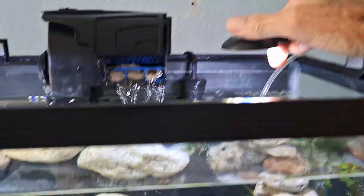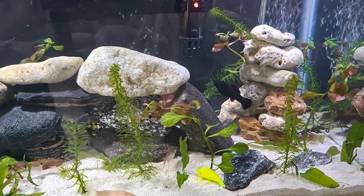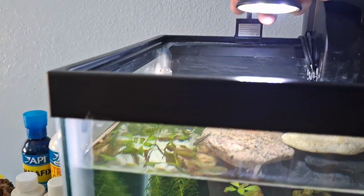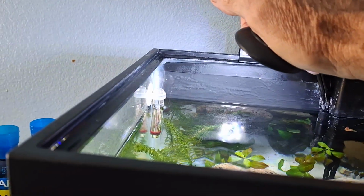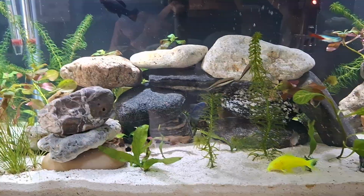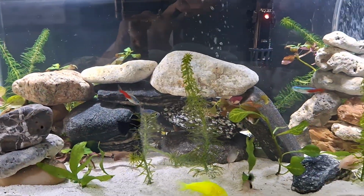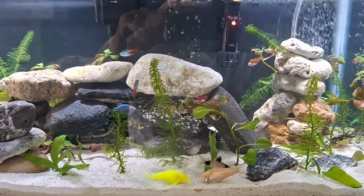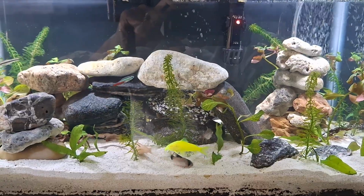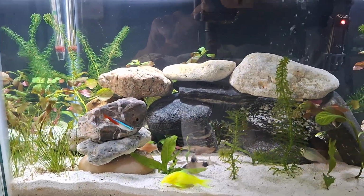I'm going to try to do it right now without this thing snapping off. Let me see if I can do it. If you notice, I turn the light that way, and then this one I can turn a little bit down like that. What it does is give it this really nice, pleasant look in the front, in the open area. And what I notice is the fish will come out from behind the rocks and the plants, and they'll swim in these little shaded areas, which makes it really pleasant. It makes it nice for me, the viewer, when I come into my aquarium room and watch my fish swim around, because they're so neat. They're so interesting to look at. And the plants are doing great.